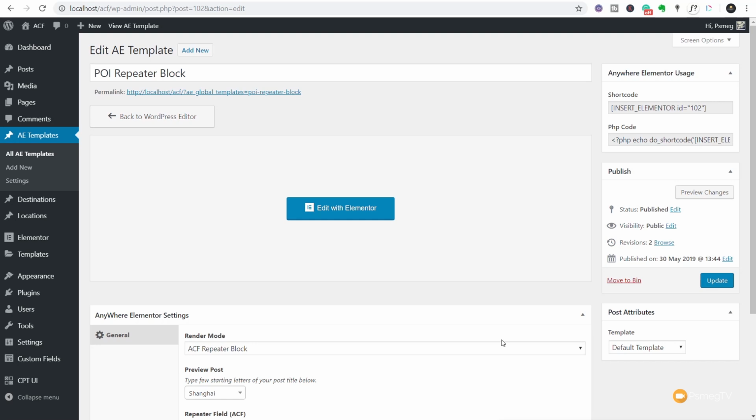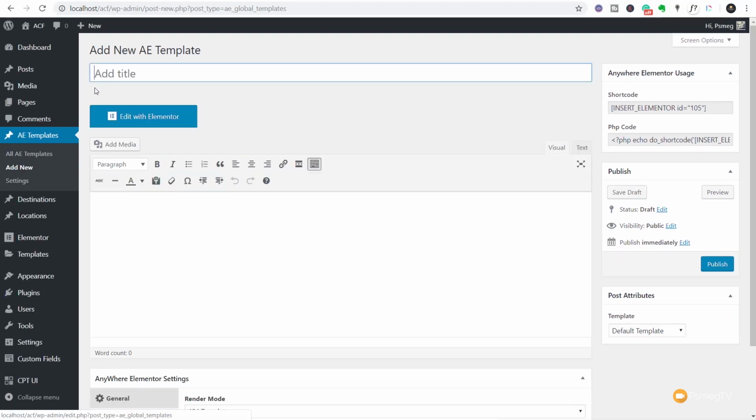So next up, we need to create the template that's going to take our page content, our normal title, featured image, and so on, and then create the location to put our repeater field in. So again, we're coming back into the add new for AE template. We're going to call this one location single template. Okay, so there's our basics.